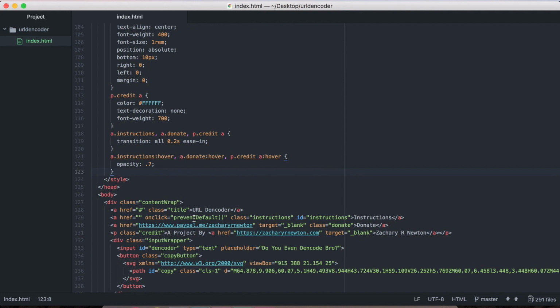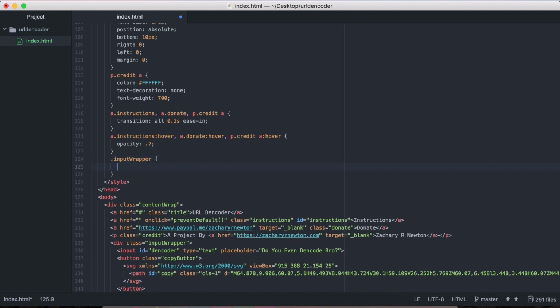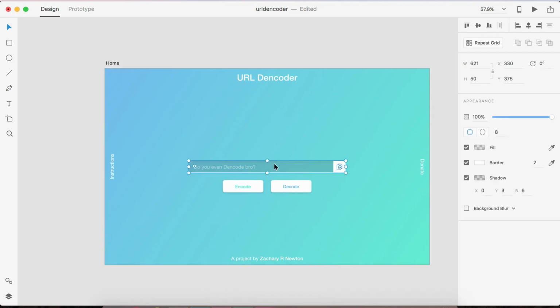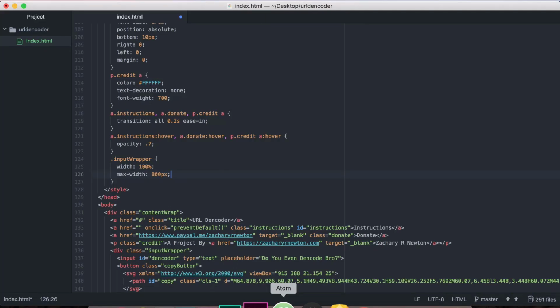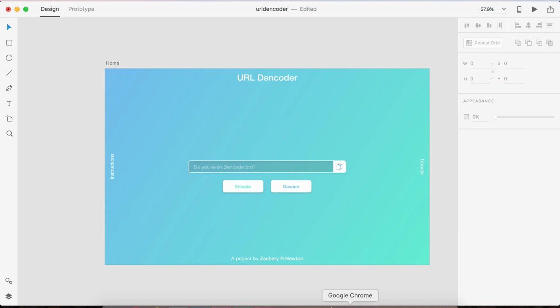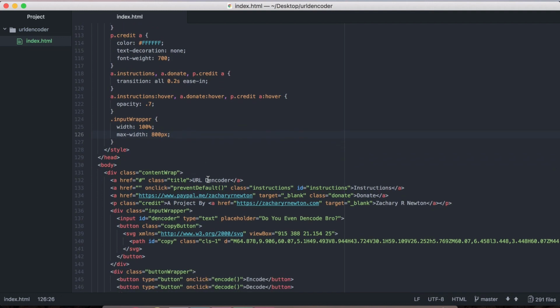So let's see. Let's work on that input wrapper. Input wrapper right here. Cool. Width 100%. But let's set the max width to be 800 pixels. Is that what I set it as? No, but we'll go with 800 anyways. I'm not trying to make this exactly like this. This is kind of just a rough idea of what I want, because I know what I want in my head. And this wasn't a very in-depth series on designing it. It's just more showing you the project and how I'm building it essentially.